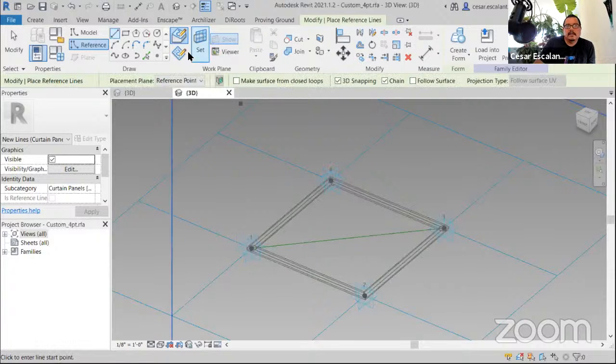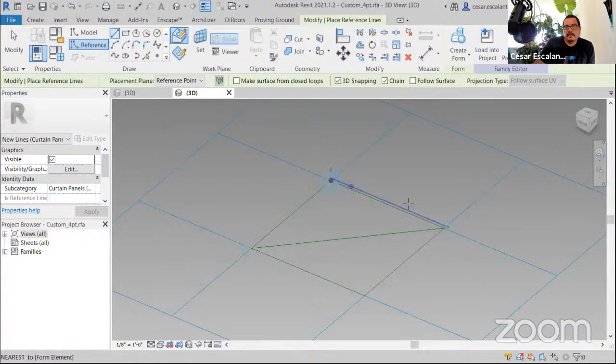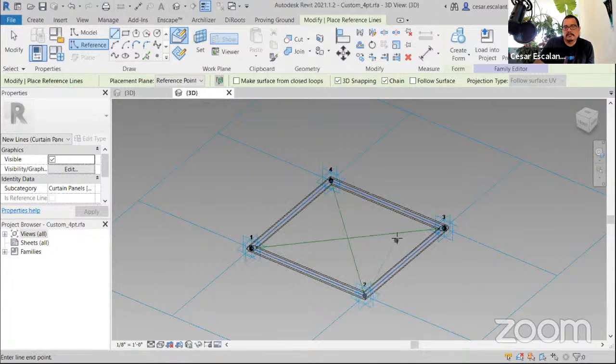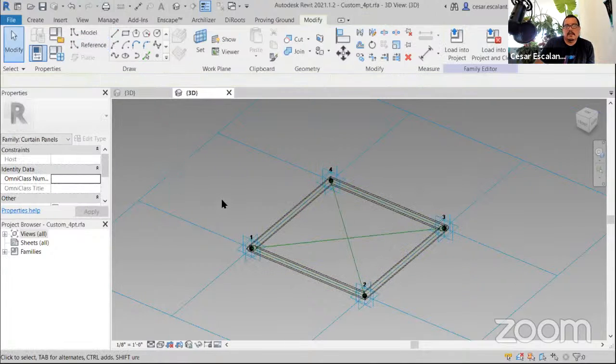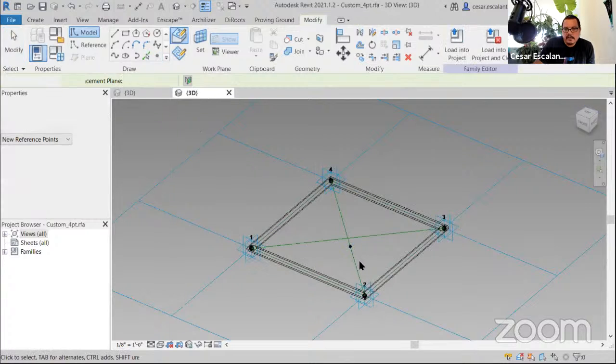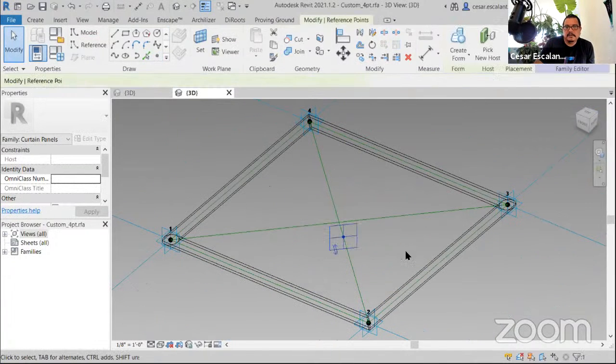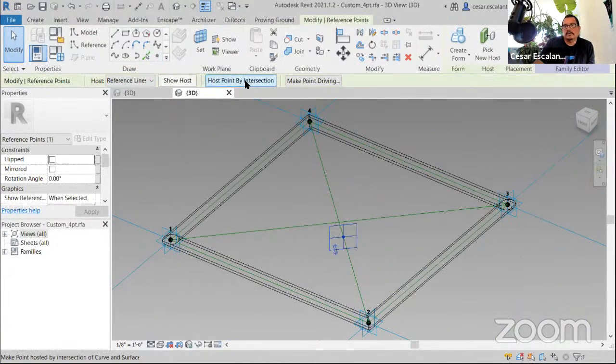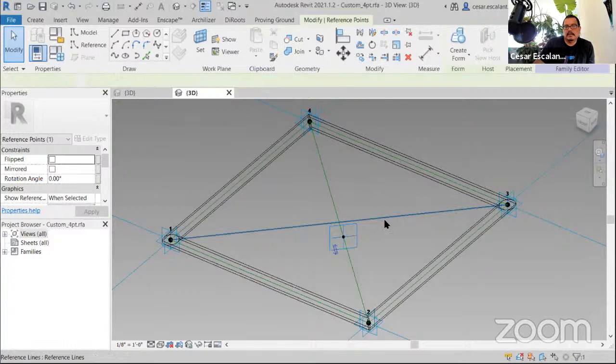Escape. Then I'm going to go another point from here to here. And then I can add a point in one of these lines. And then one of the properties of this point is to host the point by intersection with this line.